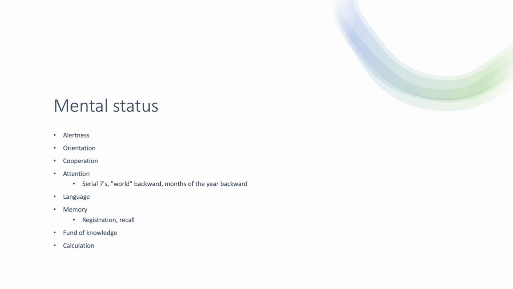Memory. I usually do this a little bit earlier in the exam, probably around when I'm testing for orientation. I will give them 3 words, usually things like apple, table, penny, which is a good option, and then ask them to repeat it back to me immediately, and that is considered registration. If they have any difficulties with that, that's likely a frontal lobe dysfunction. Later, about 5 minutes after, we ask them to recall: you first see if they can recall them spontaneously, and if they can't, you move on to giving them hints, and if they can't do that, you do multiple choice. These are all things that you mention when you're presenting or documenting in your notes.